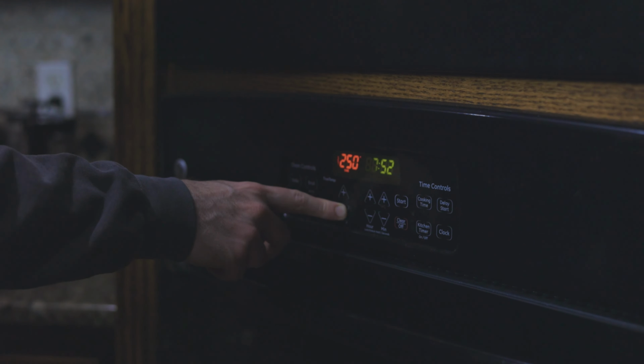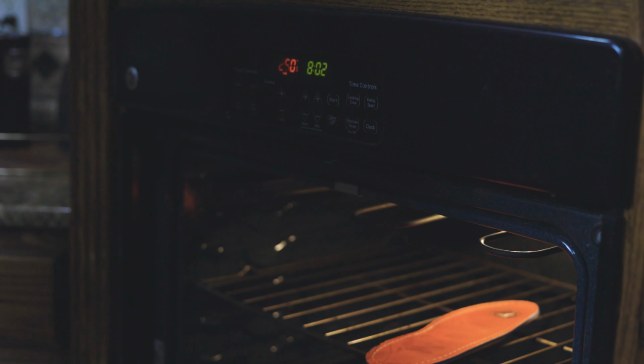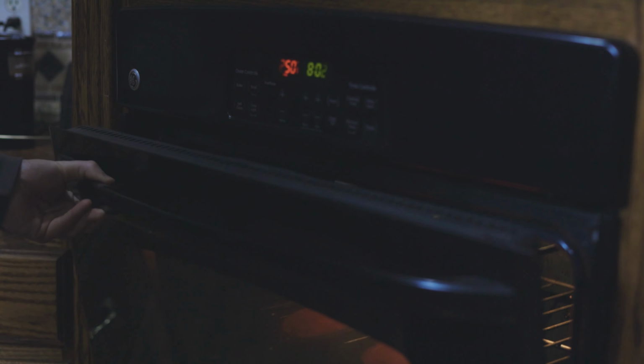So we're gonna put these into the oven, preheat it for 250 degrees. For the game changers, it's about 8 to 10 minutes. We're gonna do these for 8 and see if it helps.